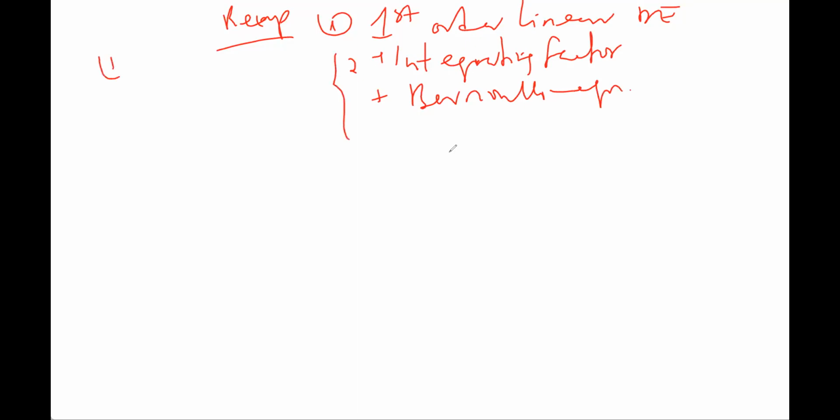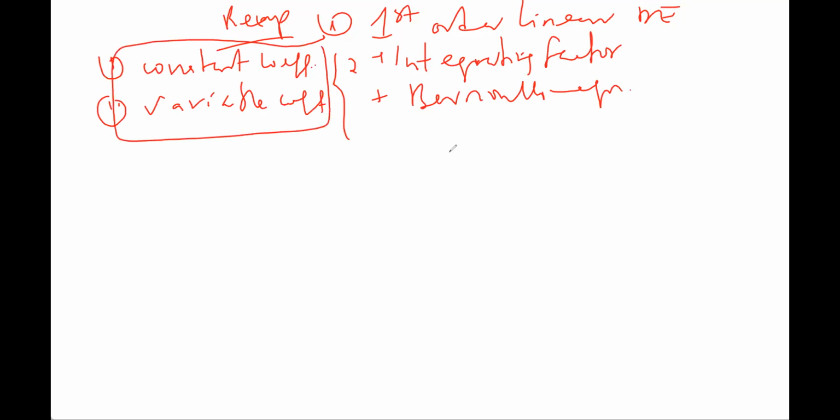Basically, we spoke about two things. One, we have constant coefficients, and two, when we have variable coefficients for first order linear differential equations. So we spoke about these two types, when we have a variable coefficient and when we have a constant coefficient. The next one is that we spoke about whether they are separable or not. We spoke about their separability.